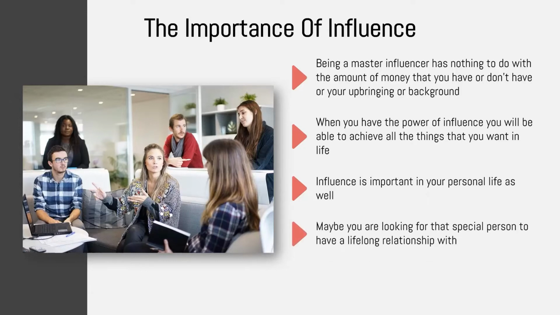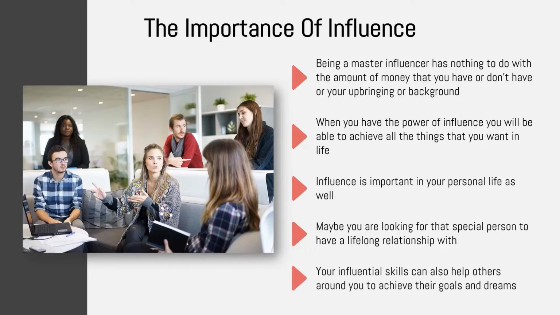Maybe you are looking for that special person to have a lifelong relationship with. When you have influence, you can find that person and make them a part of your life. If you have friends or family members that are going down the wrong path in life, then you can use influence to help them and steer them back on the right path. Your influential skills can also help others around you achieve their goals and dreams. By following your advice, they will make the right decisions and take the necessary action to succeed.